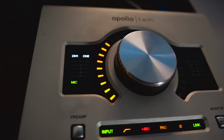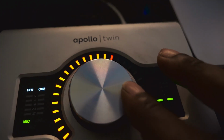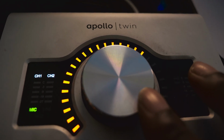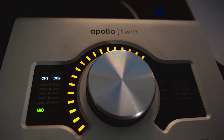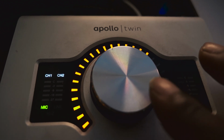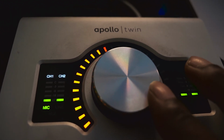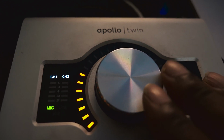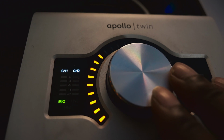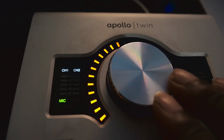But if you're turning your mic levels all the way over like this, of course, you're gonna get some high levels. You don't have to have your mic level up that loud, because when you get ready to start mixing your song, the compressors you use are gonna add the extra loudness to it. That'll pump your vocals a little bit. But if your vocals are too low, you may have to use a limiter, and I'm trying to get you to where you don't have to use a limiter. So around right here to about right here would be pretty cool for me. And if it's too loud, I'll dial it back right here.